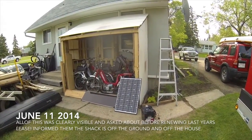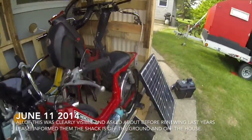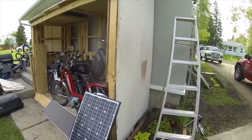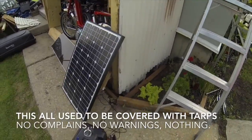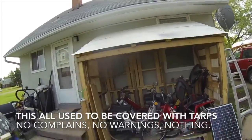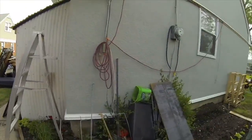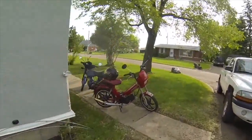The shack is coming along. Just threw some pallets together. Some storage for tires up here, a couple of frames and stuff up there, and cinder blocks down there. The whole deal, between buying screws and the cinder blocks, is probably about $50. So you can buy tarps, or you can go scrounge some pallets and build a little shack. I've done both now.